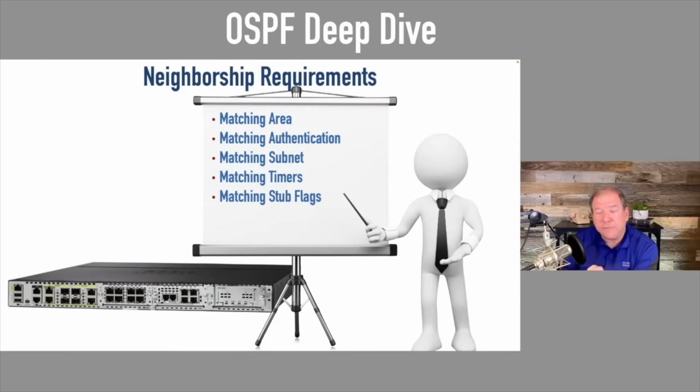We'll also talk about, in just a few minutes, different types of areas. Check this out, this gets wild. This is what I said is so difficult for students to understand, but I promise I'm going to do my very best to simplify it for you. We have just regular areas. We have stub areas, totally stubby areas, not so stubby areas, and totally not so stubby areas. We'll get into all that, but the bottom line is the stub flags have to match. I cannot have a router with an interface in a stub area form a neighborship with a router whose interface is not configured to be in a stub area. And the MTU, the maximum transmission unit, has to match.